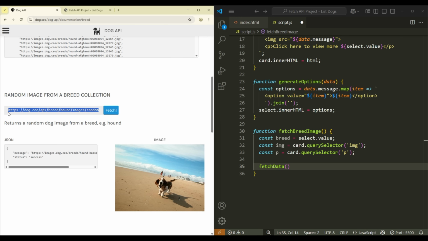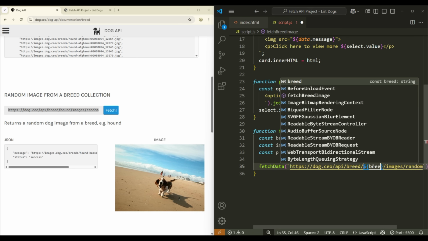Here we will show a random image of the selected breed, so add backtick and paste it. Where it says hound, replace it with a dynamic breed value, so add ${breed}.